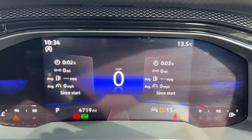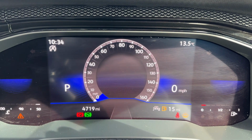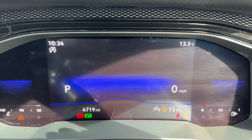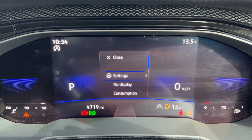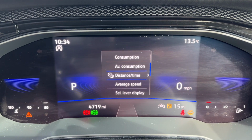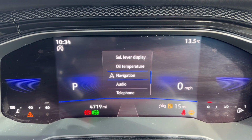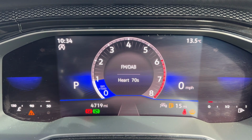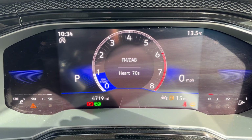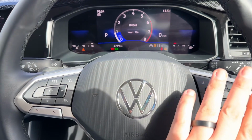You can change the layout of these dials. So you can have a speedometer there, for example, a rev counter. You can also change the information that's displayed within that central section. So for example, I could have my audio information in the center there. So fully customizable using the buttons just here.